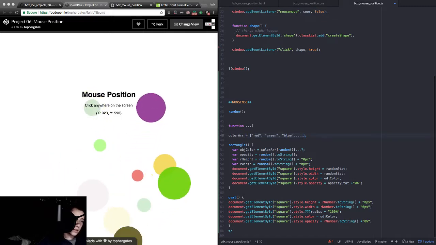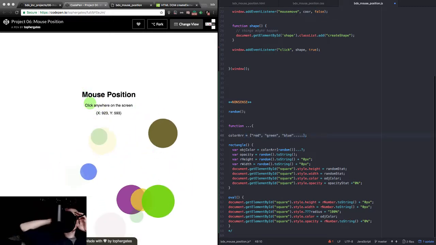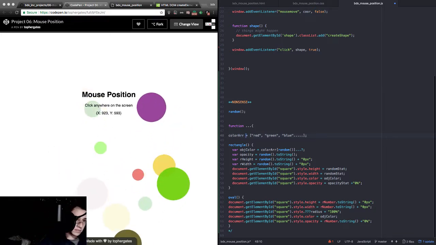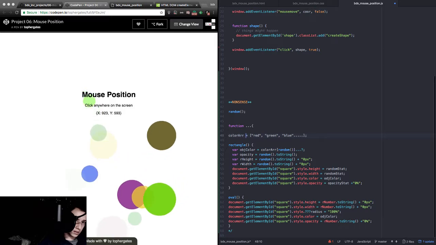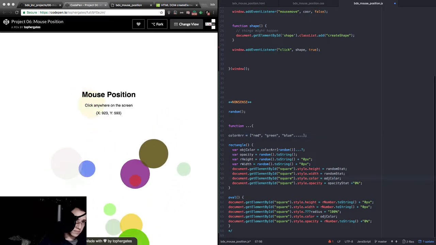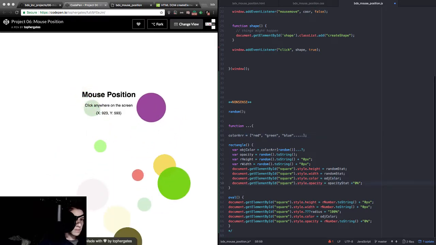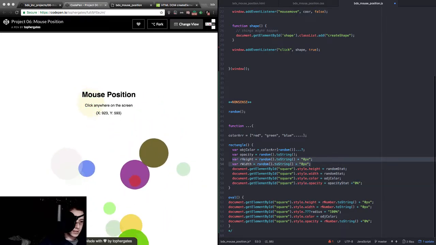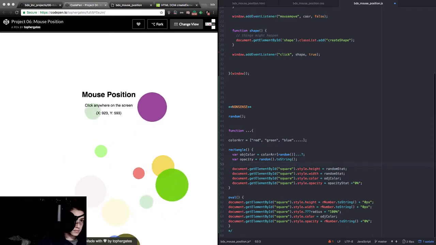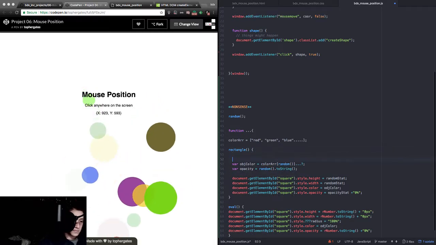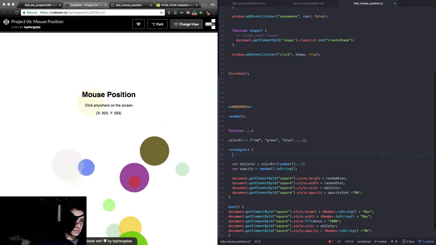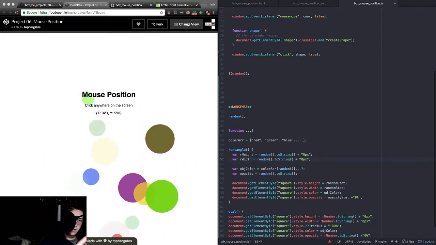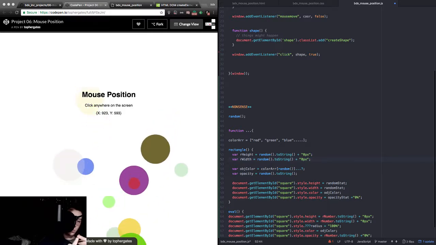I don't even know. I'll worry about setting up a random RGB color code generator in a bit. Let's set height and width up here. Cut. You know what the other thing is? Height and width.